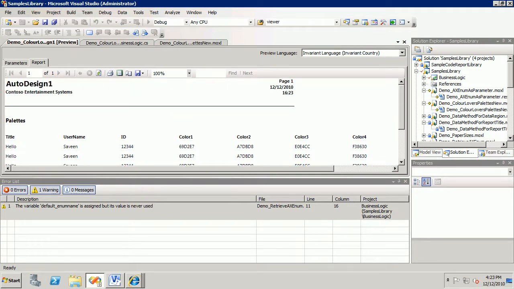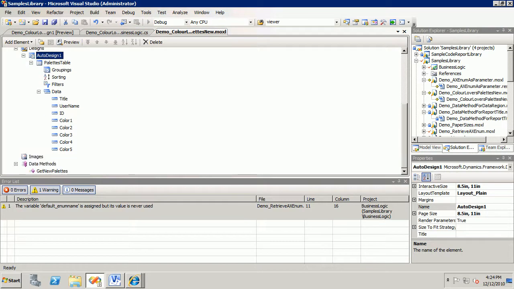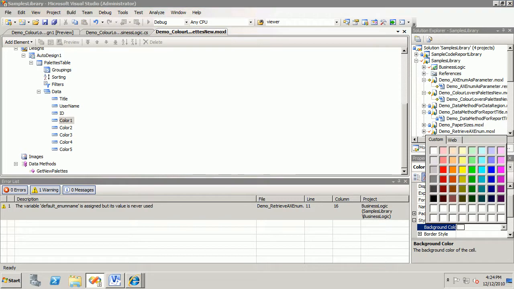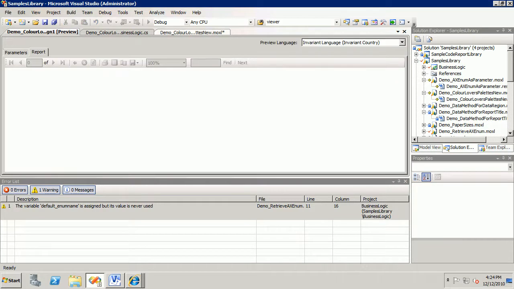Now, I'm going to take this as an opportunity to fix a little bit of this report. You'll notice that, again, these colors are exceeding the width of this page. And you want to avoid doing that, let me assure you. Later on, I'll explain why it's really bad to do that. How do you fix these things? So let's take color 1. And for this, just to make it obvious, I'm going to change the background color of this column to something that's obvious. I'll make it orange.